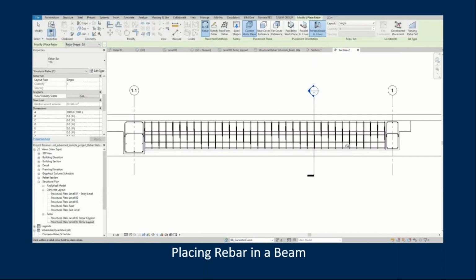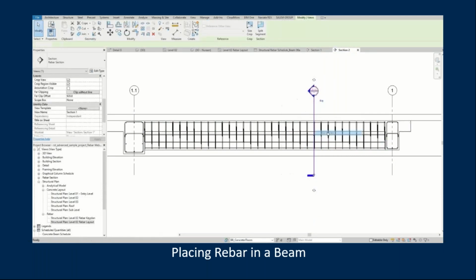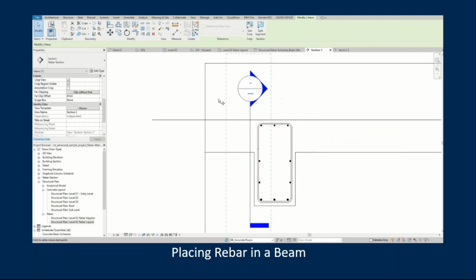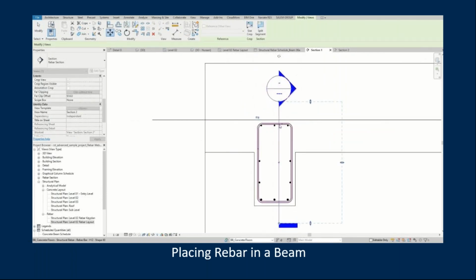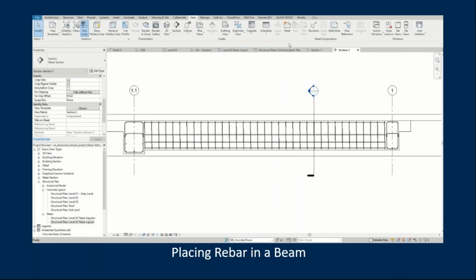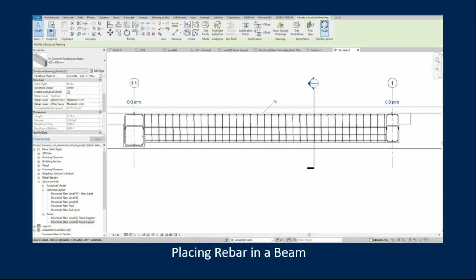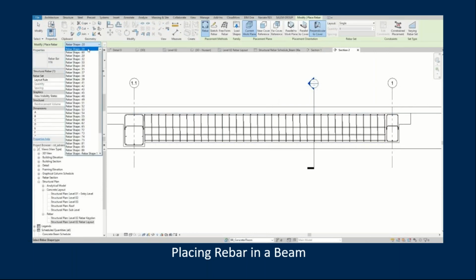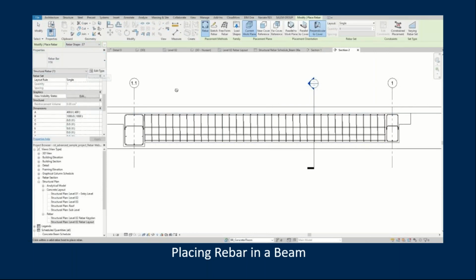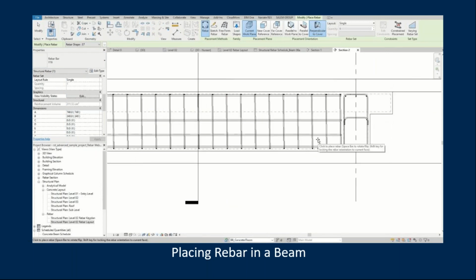So I'm going to go ahead and place the hooks at the ends now. But remember that you need to be in a section view, so I need to just make sure that the section cuts the actual element, and now I'm able to place my rebar. Okay, so this is going to be a 37, 16 is fine, and then I just need to check that the placement orientation is the right one. Okay, parallel to the work plane seems fine.